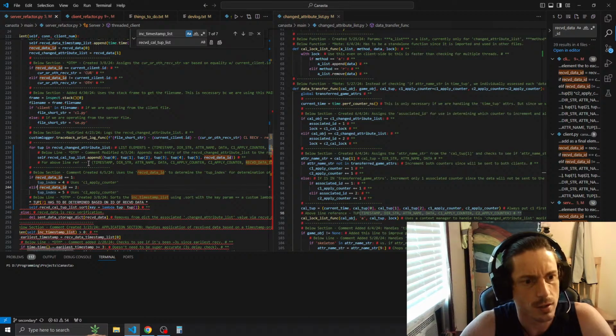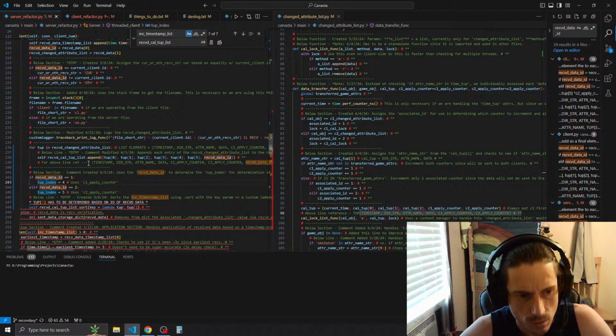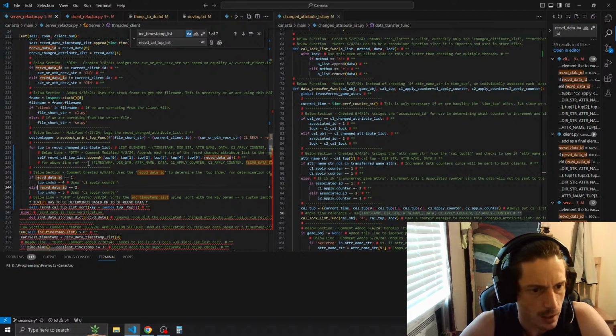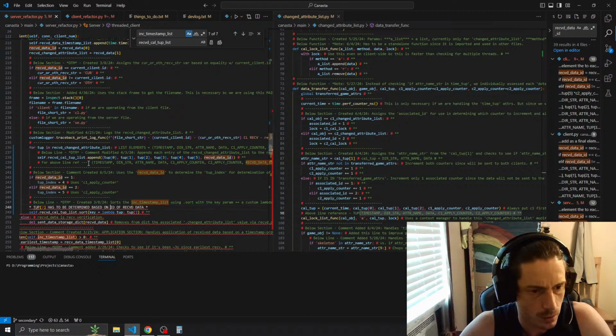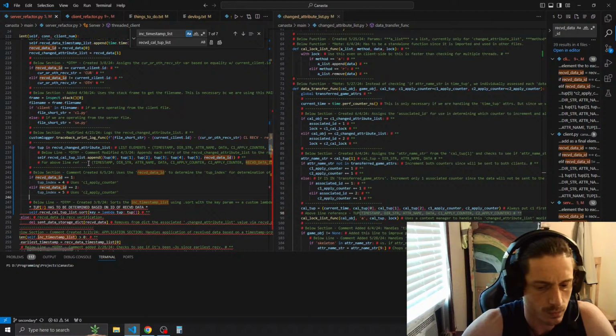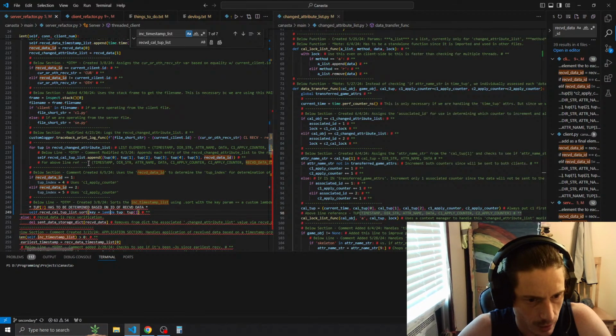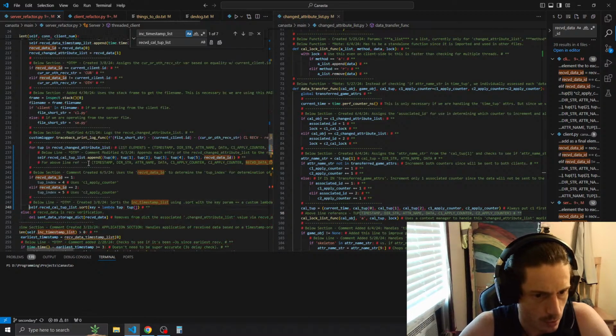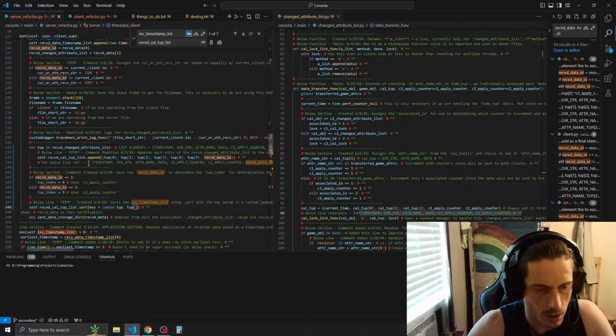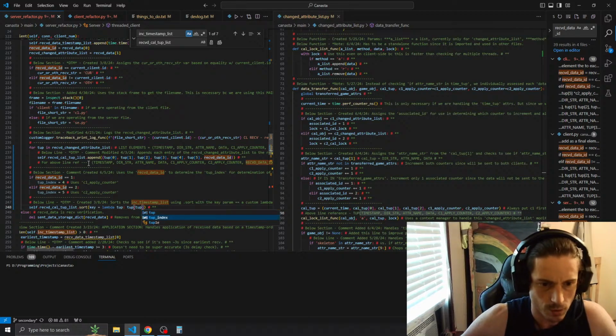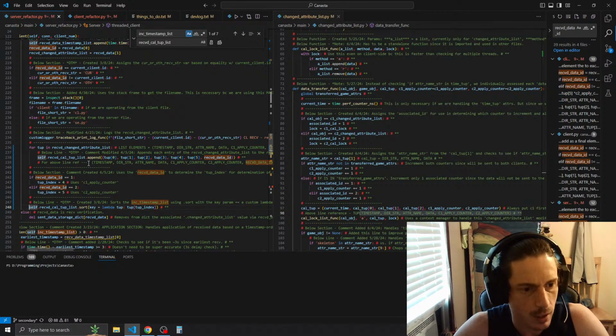So we should, if ID is equal to 1, tube index is equal to 4, and if received data ID is equal to 2, tube index equal to 5. And then we will, oh, I like that. I like it being divided like this. So then we'll put the tube as the tube index.